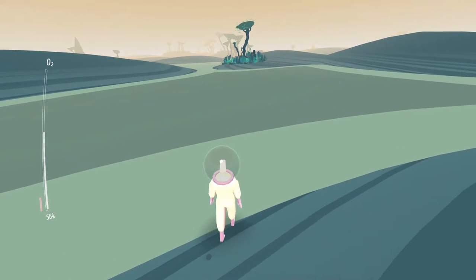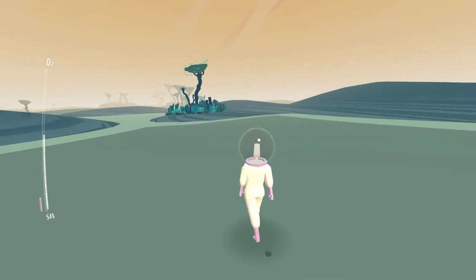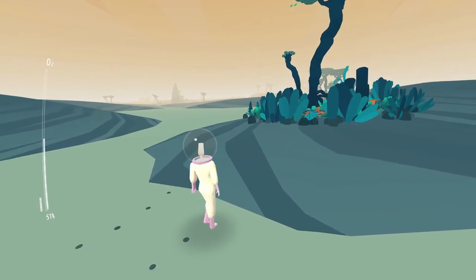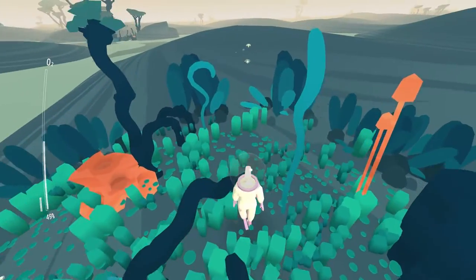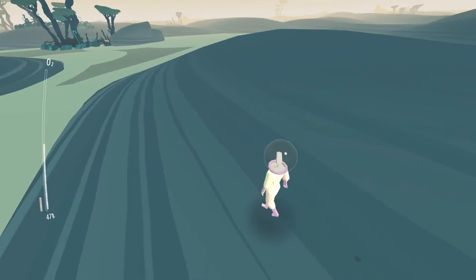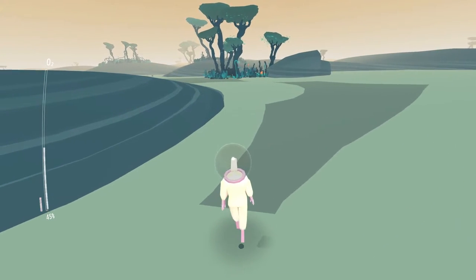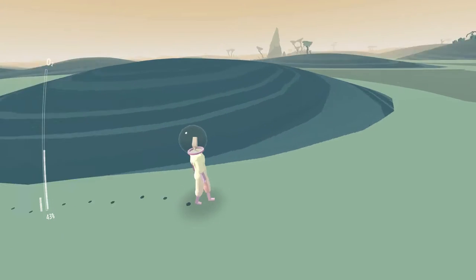But we're getting around 50% oxygen. Maybe we should see if these trees have some nice oxygen in them. This planet sure doesn't. Oops. Nice little mountain or something over there. What do we got here? Just some more trees. I guess these trees don't give us oxygen. Maybe these trees over here will. Maybe these trees will. Wish the draw distance was a bit better. Oh, that's another friend over there.